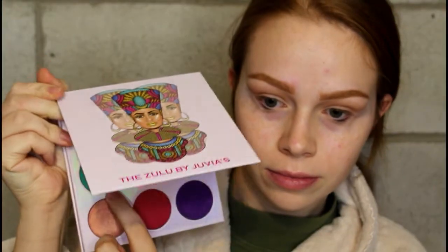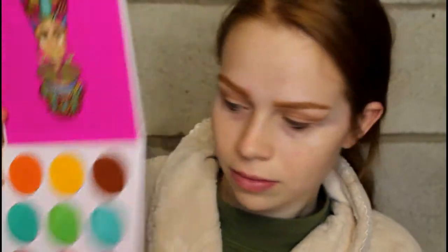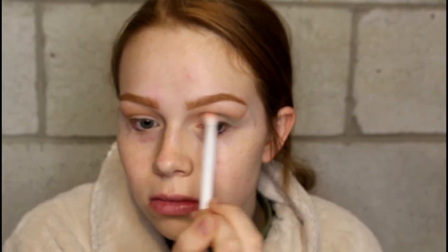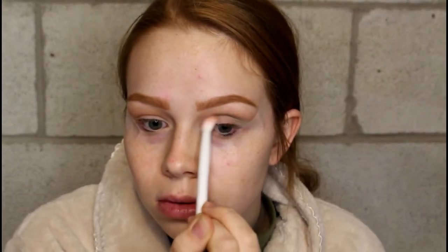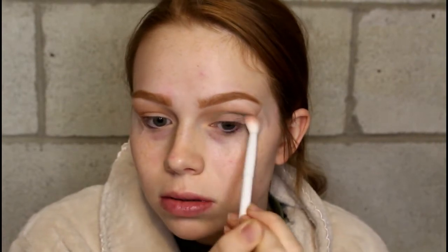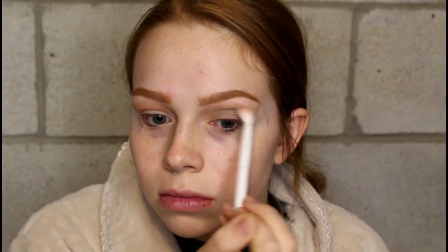Now I'm going in with the Zulu palette from Juvia's Place, and I'm taking this teal shade, and I'm just blending this into my crease, and I'm going to really build this up. I'm using a fluffy brush, which is why it doesn't look as pigmented, but I'm just using a little bit of product at a time and slowly getting it where I want to.